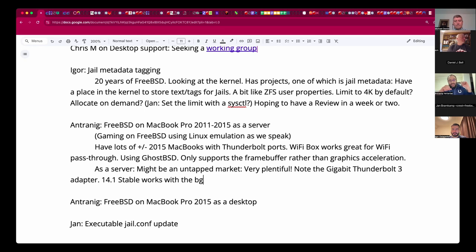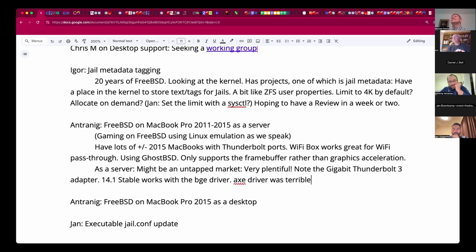Historically, I used the AXE driver, which was the 100 megabit over USB. That was terrible. I mean, you could not use this laptop as a server. AXE, sorry, AXE, yes. The old one, the USB one, was the AXE, yes. But with this one, it's working amazingly well.